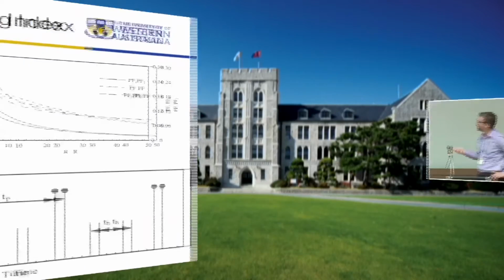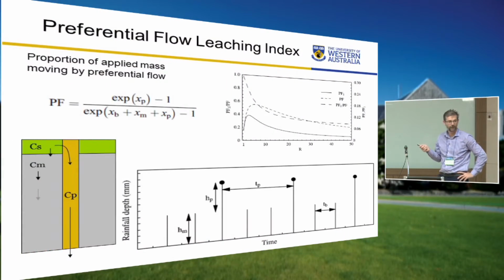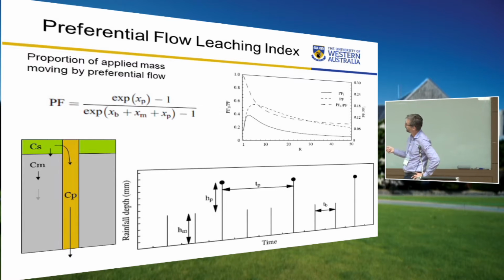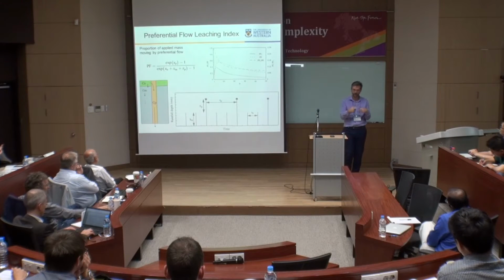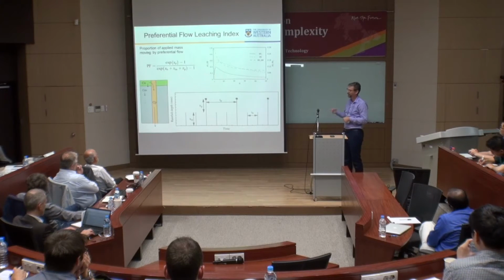And I came along 30-something years later and looked at this partitioning into preferential flow pathways, and I derived a preferential flow index which also shows this humped behaviour for certain types of chemicals. Okay? So chemicals which are at this end are going to be so tightly held onto the soil, they're not going to be released. The ones that are weakly held are going to move to the slow flow pathway. And then there's, of course, this balance.